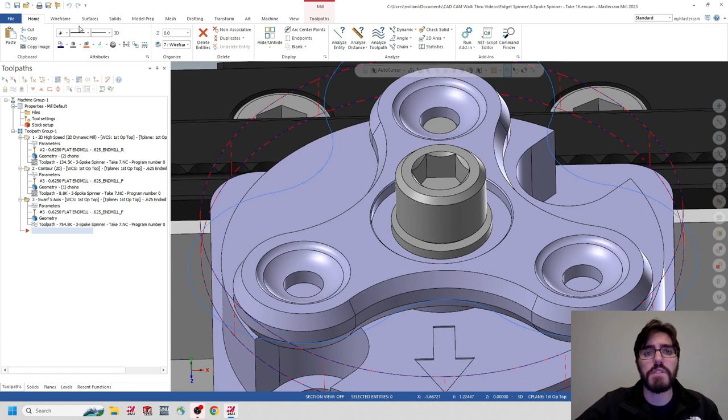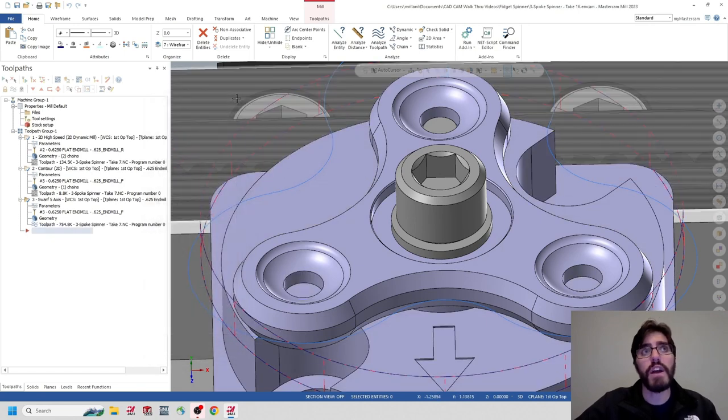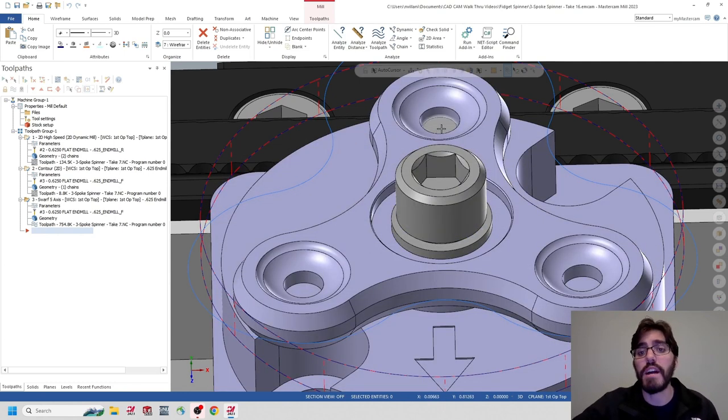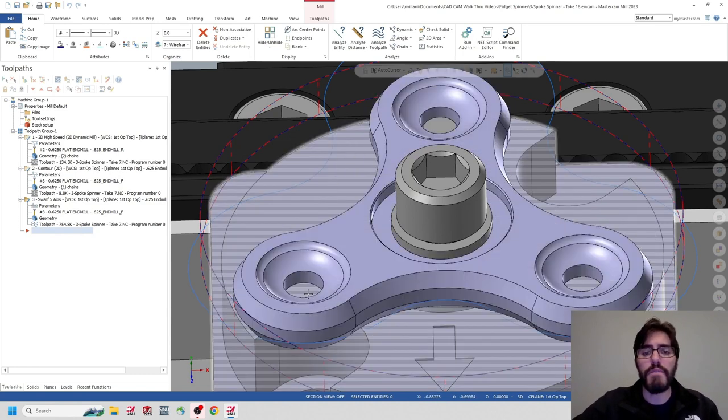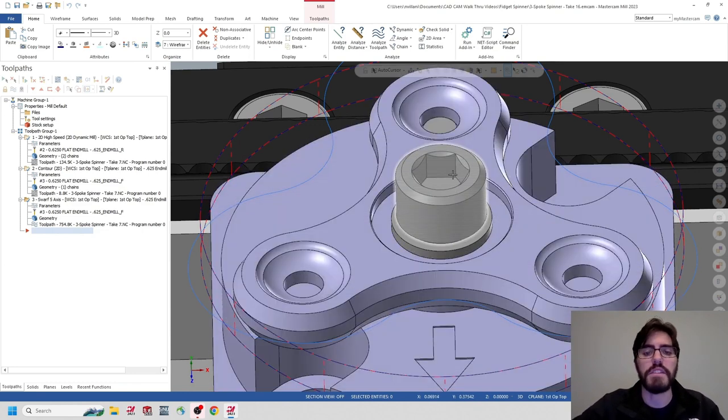So jump over here to the Home tab, and inside of Home, we're going to use the Analyze Entity. I'm going to measure that diameter to see what it is, and I'm getting a value of 0.25. So I know I have a 0.25 drill as well as a 0.25 end mill. However, I don't want to accidentally make it too small or too big, especially using a drill. I want to do a true helix down to try and maintain that pocket or that hole so that if I rotate this or flip it around, it's going to line up with this locating pin. So I'm actually going to drill with a smaller drill and then clean it up using a helix mill.